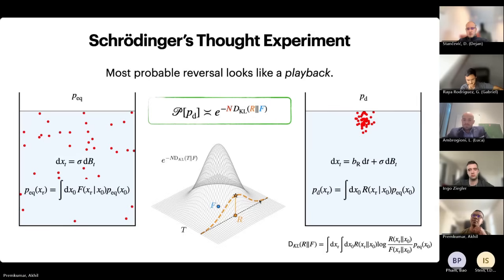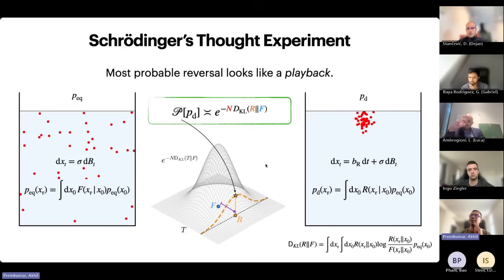Okay. And this is what I meant by the time reverse process having a sort of privileged position. Out of all the processes that take you back to PD, it is the one that dominates, or is the most probable, right? So in the asymptotic limit of large n, the expression for PD is basically dominated by this process. And the scale is basically the gap between F and R.